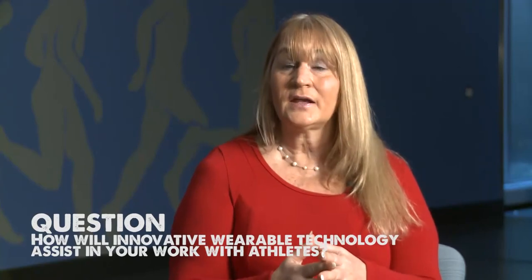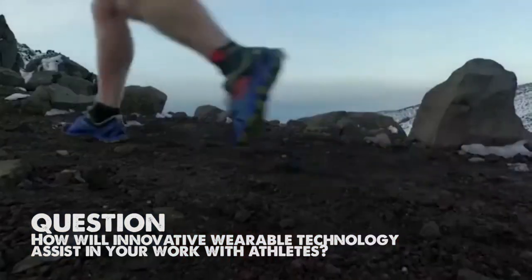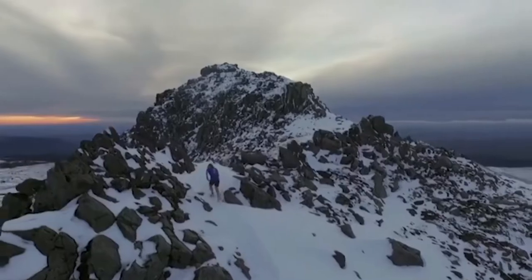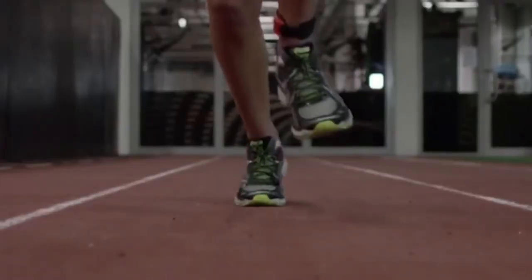We have made advancements in things like tracking heart rate, but I think what we're going to see in the very near future is the ability to track movement patterns and body mechanics while out in the field and to give people real-time feedback. It's going to be the next frontier in taking what we've learned in clinics and laboratories out into the field. The ecological validity of those studies is much greater than doing something in a laboratory where people know they're being observed. We want to measure people when they're out in the wild.